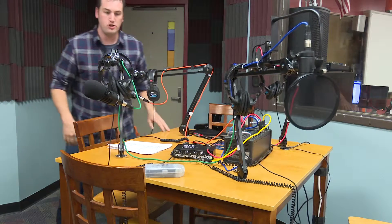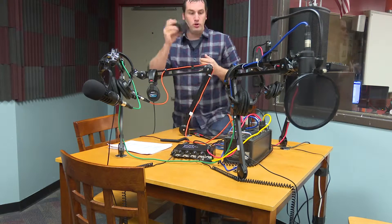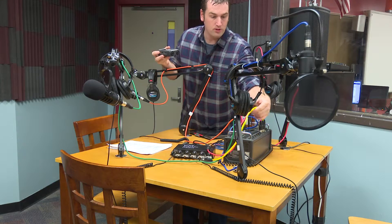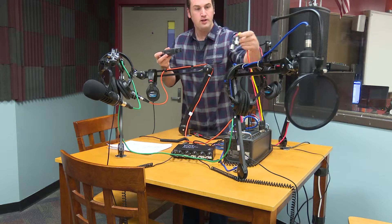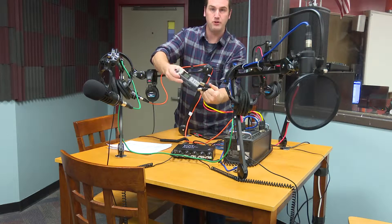The other thing that you're going to need is one of the Zoom H4N recorders, and this is what you'll actually record the team talk onto. When you plug this in, make sure you turn this on, and set the recording level on the side — you want that hitting at about negative 12 decibels. You're going to take the two outputs, left and right, our red and yellow cords, and those will get plugged into the bottom of the Zoom H4N.